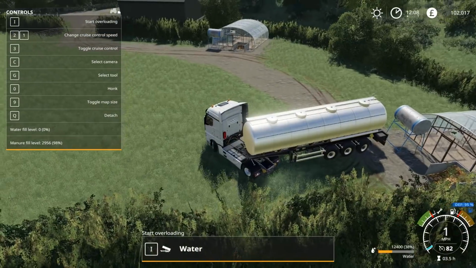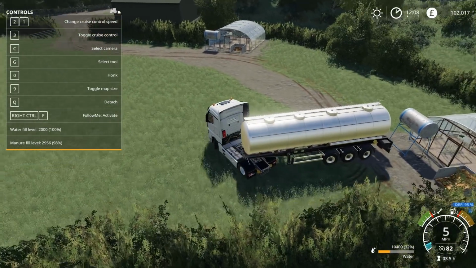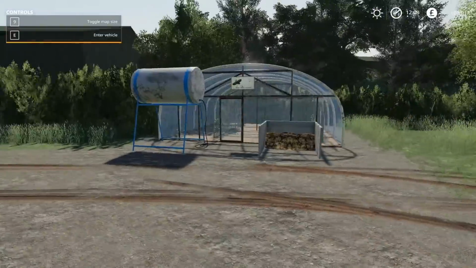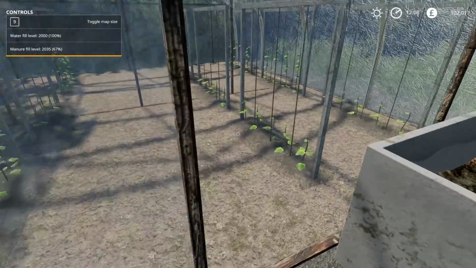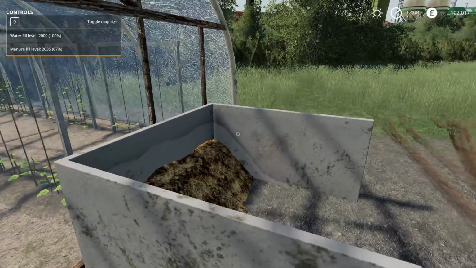Oh, that's just about registering. There we go. Good. And now we can see the cucumbers have actually managed to grow inside. I don't know if they get more established. I'm guessing they do, which would be nice to see.